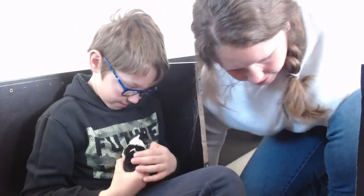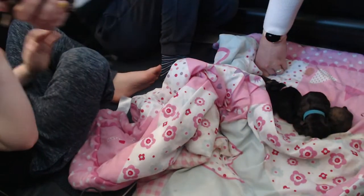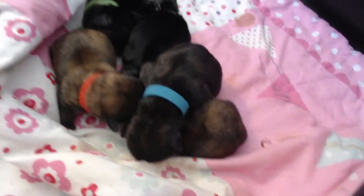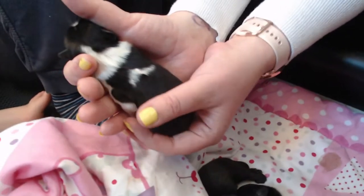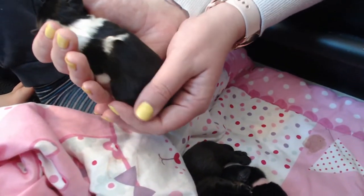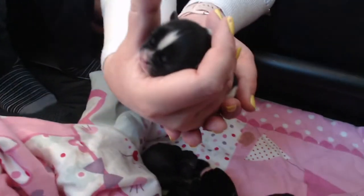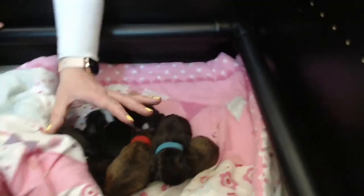Right, we are going to now just move this around. Harry, you need to come on out now, my love, because we need to change the bedding. So let me have Teddy back. Bye-bye, Teddy. And then let me have Bolt. Let's see if we can get a picture of him. He is the cutest, and the sweetest. Isn't that cool? So short. Right, Jacob, you come this side, please. Harry, you come out this side as well, please.